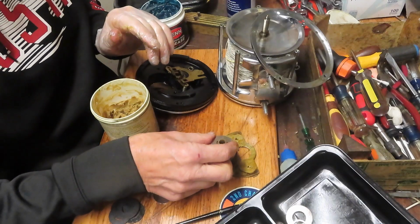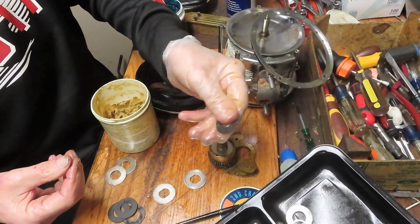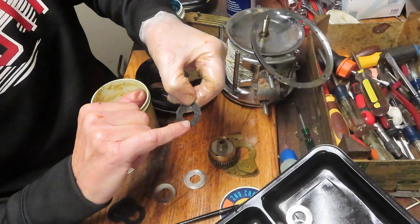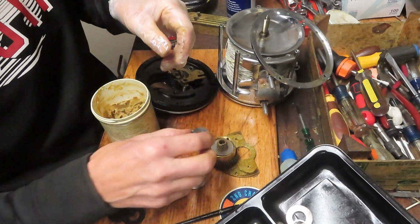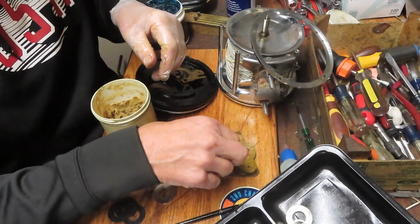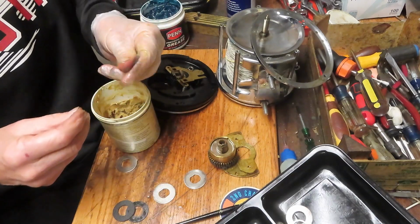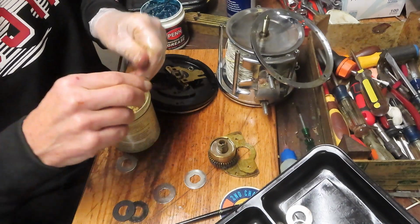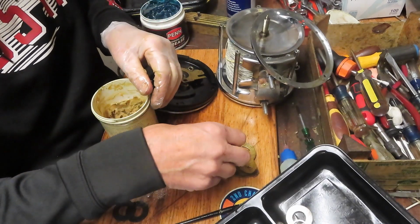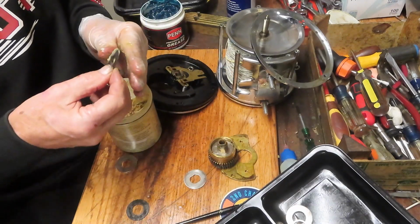All right, second keyed washer. We're just alternating these now. And the way that I work with the drag washers, I just put a little bit of grease on. I use my gloved hand to wipe it down. You need to see the cross hatching through the grease. If you can't, you got too much grease on there, it's only going to squeeze out. Right, next eared washer. And this is kind of rinse and repeat, right? The grease keeps the drag washers from drying out. That's why you're using grease in this situation. Okay, we got 2 more washers to go.